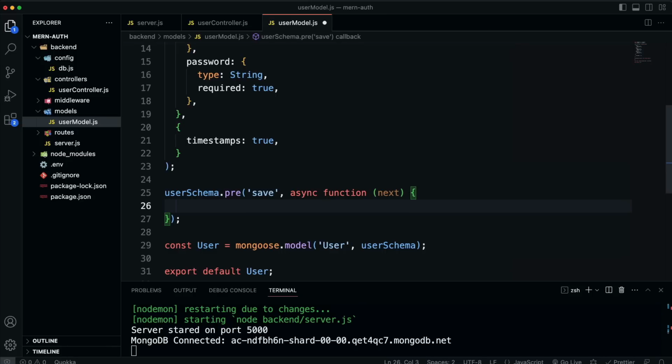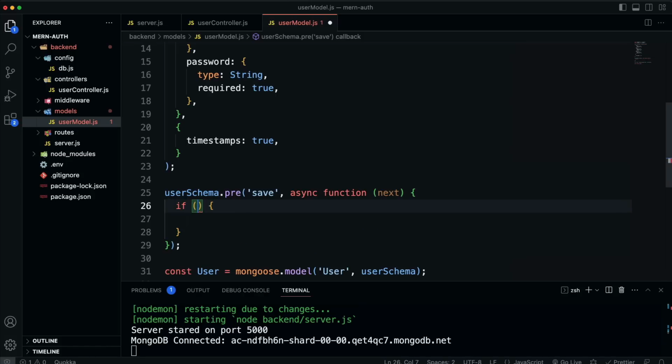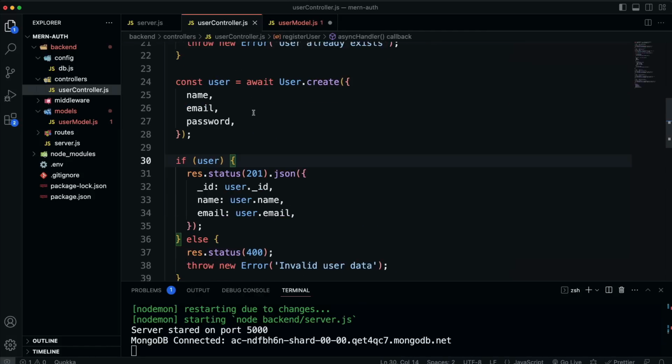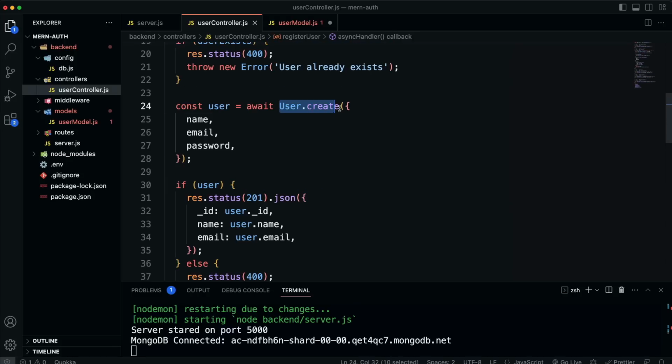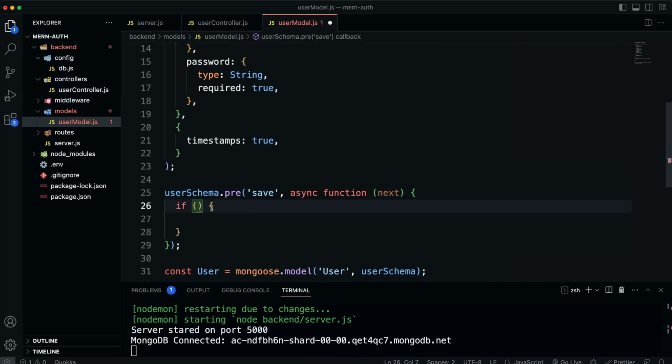Now inside here, what I'm going to do is have an if statement, and like I said, we're going to use the this keyword, and this just pertains to the user we're saving, right? So in our controller, when we say User.create or user.save, that is what this means.